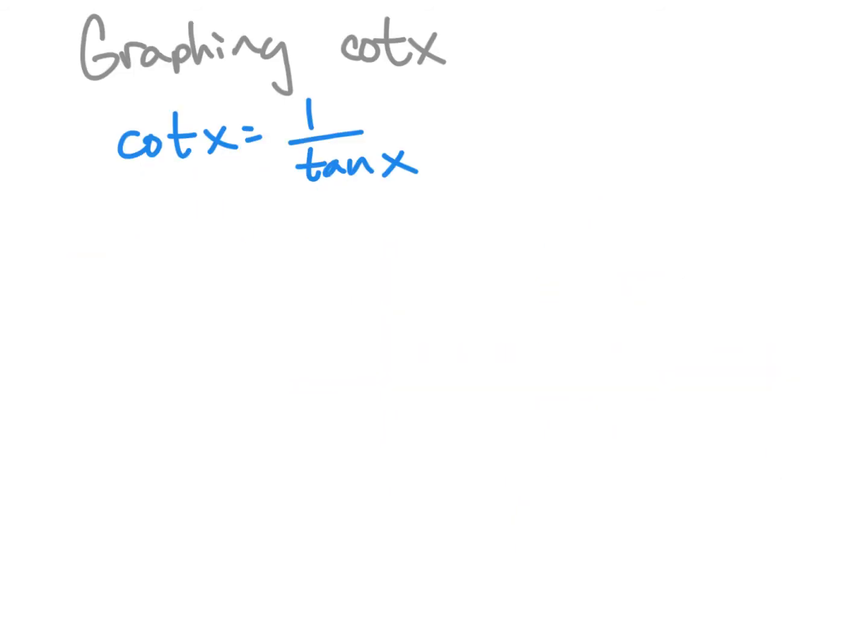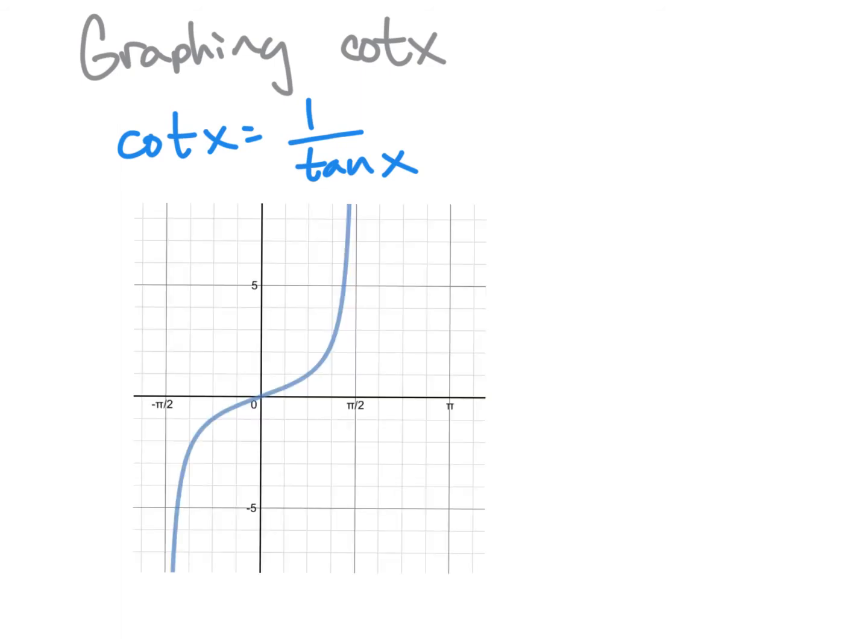And finally, we're going to look at graphing cotangent x, which is the reciprocal of tan. Now, the cotangent graph may seem more confusing as far as where it comes from, but if you break it down to just a few simple rules, it's actually really easy to graph. Again, wherever you have an x-intercept for tan, the cotangent will have an asymptote. And the other way around, wherever tan has an asymptote, cotangent is going to have an x-intercept.